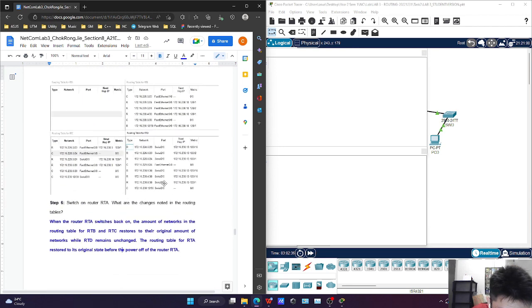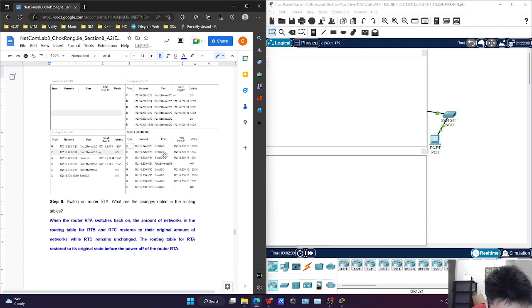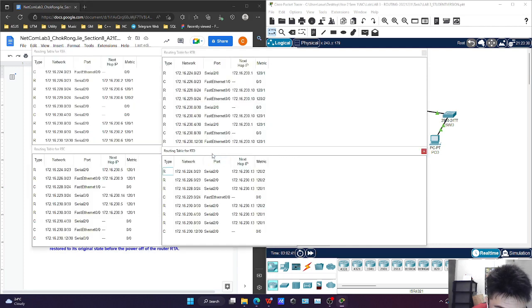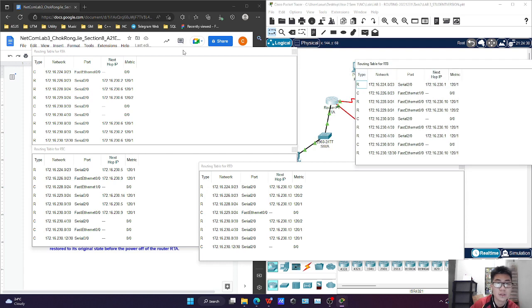Let me just check RTD for a moment, so we can see that. It's better to see it like this. So we'll compare one of them.